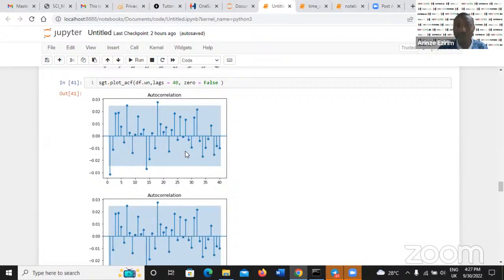That tells me that my white noise actually has the 3 features of a stationary data set: a constant mean, a constant variance, and no autocorrelation. From the chart we have here, most of the points are formed within the region of significance, telling us that they have no relationship with the lags. Okay, thank you. Hope that makes sense to you.